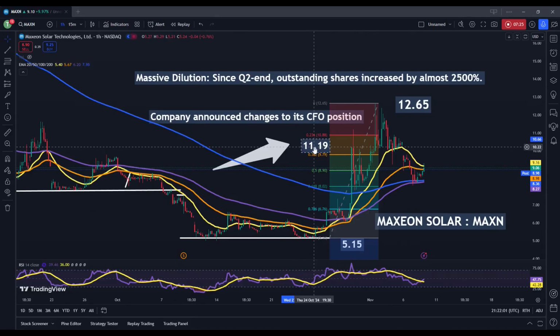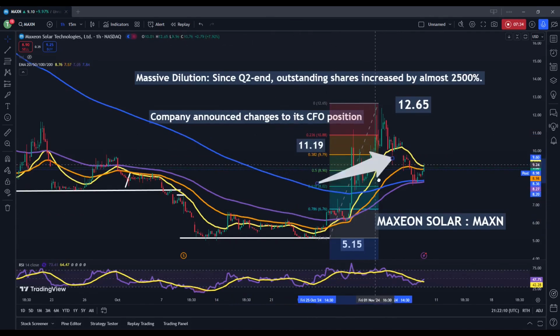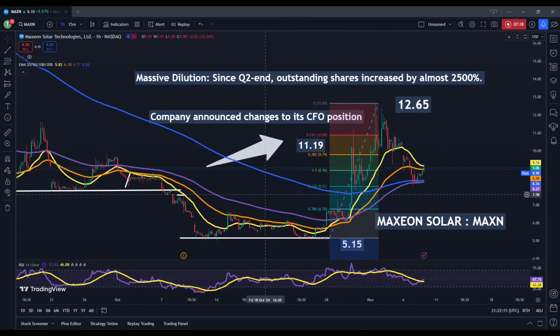So I still wouldn't touch this stock. I don't revise any of my prior comments. I don't regret any of the recommendations that I made. I think that most people that were in this stock have already lost most of those gains, if they have any of those gains left. I won't be changing any of my prior views here. I think the trend remains intact to the downside.